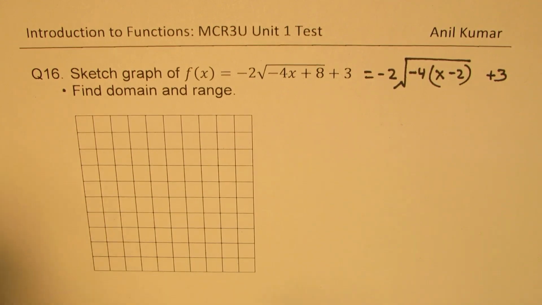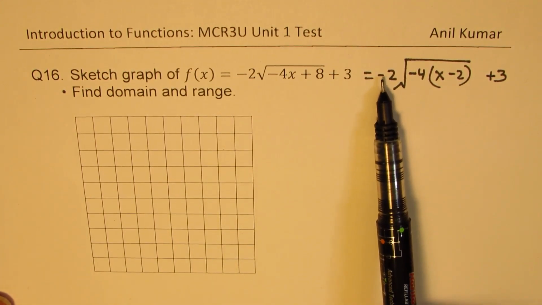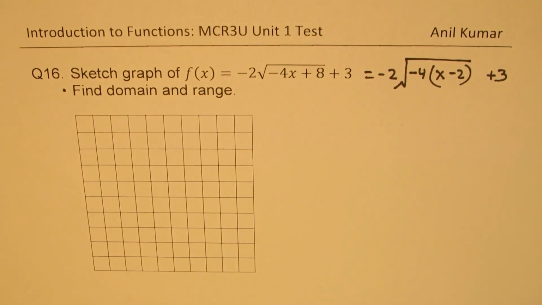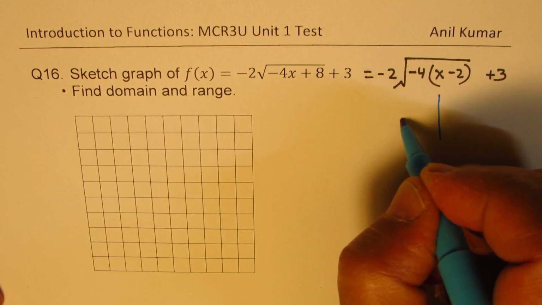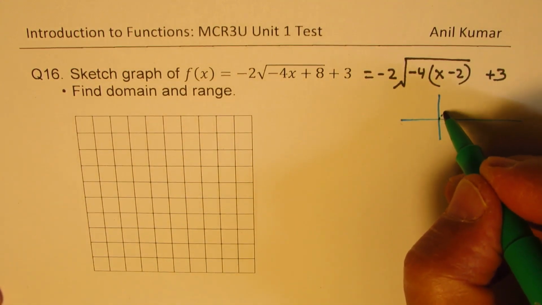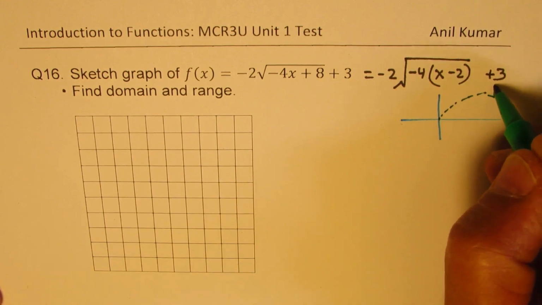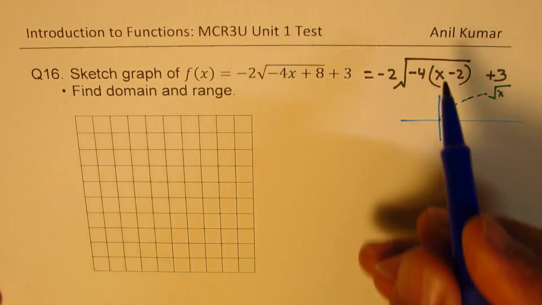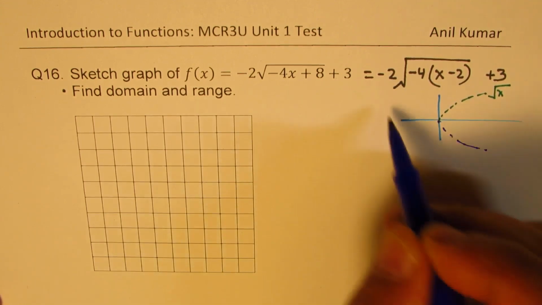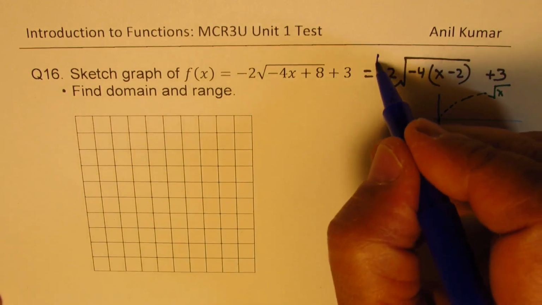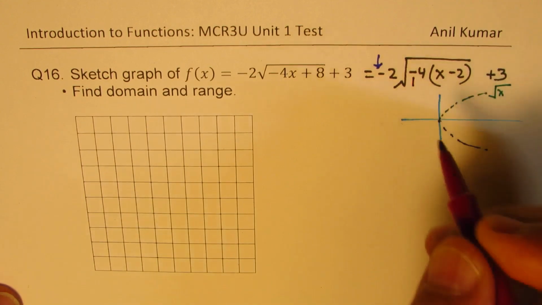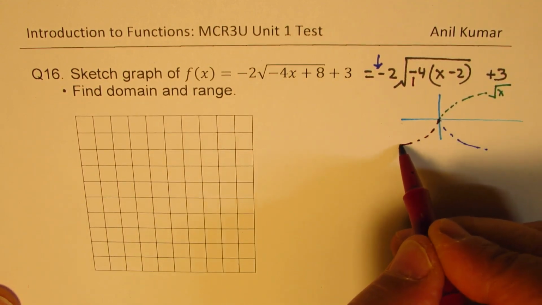So as you can see, your function is actually reflected on both x and y axis, correct? So roughly speaking, the graph of the original function will be square root function, right? This is your square root function. Now what is happening here is this graph is being reflected, right, like this, correct? And that is because of this. And then, because of this minus, it gets reflected kind of like this, correct?